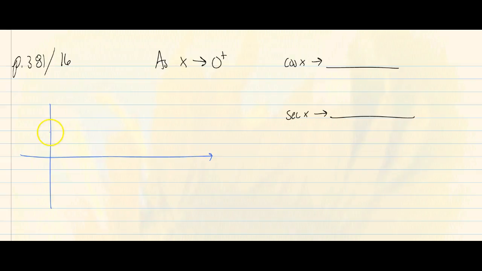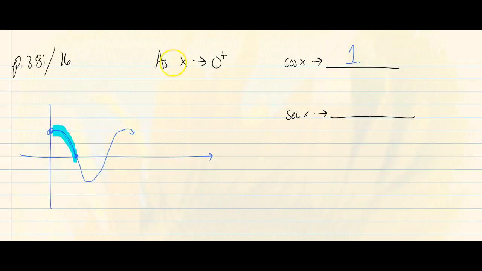So what I'm going to do is draw part of the cosine curve. I don't have to do too much of it. Here's the cosine curve as it's going to the right. What we're supposed to do is analyze the graph as we're coming at x equals 0 from the right-hand side. So as I'm tracing this, the x values are getting closer and closer to 0 as we're coming at it from the right-hand side. And we want to know, what is that y value getting closer and closer to? Well, down here, the cosine is equal to 0. It's getting bigger, it's getting bigger, it's getting bigger, and then we're getting closer and closer to that x value of 0. From this right-hand side, we would say that that is approaching a y value of 1.